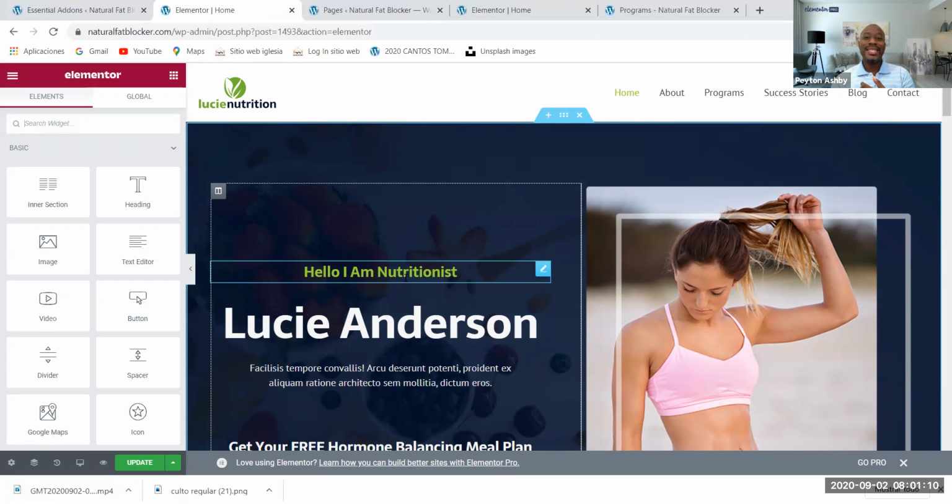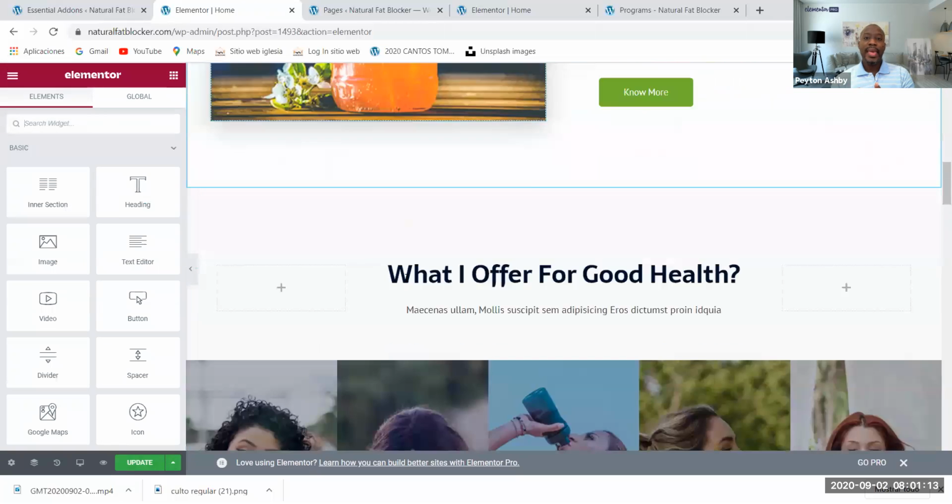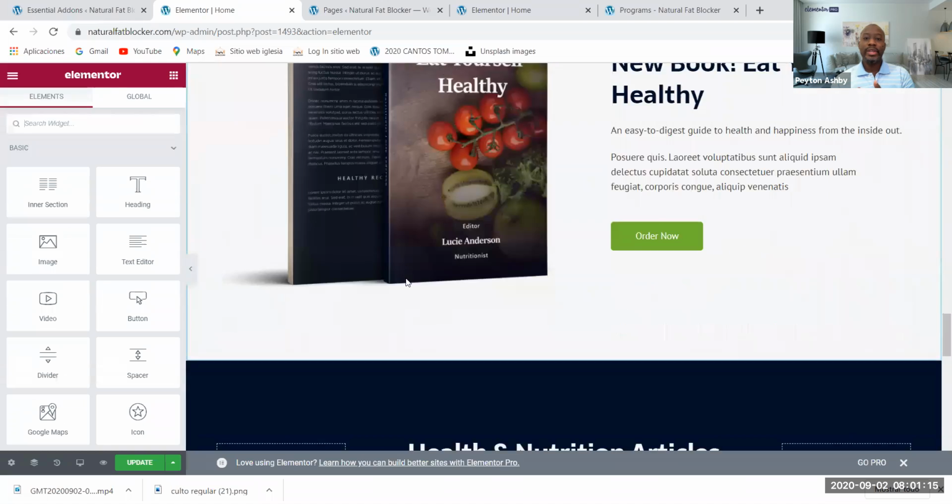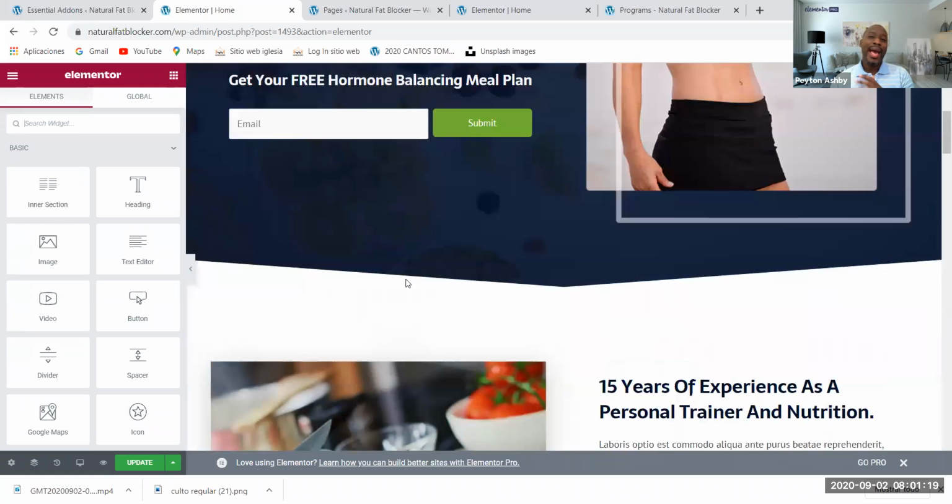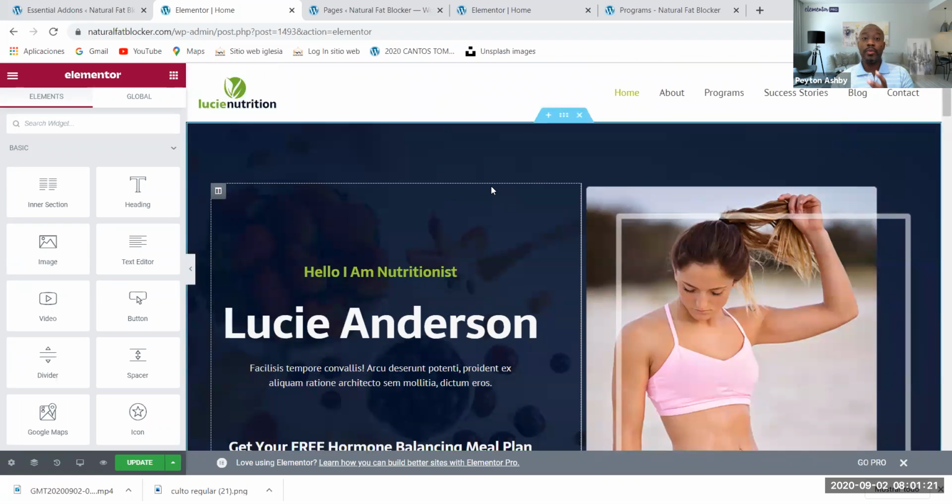So this is my home page. This is the entire home page. And one of the ways to learn Elementor is to force yourself to get acquainted with some of the elements and with the layouts and with the boxes and all of that.